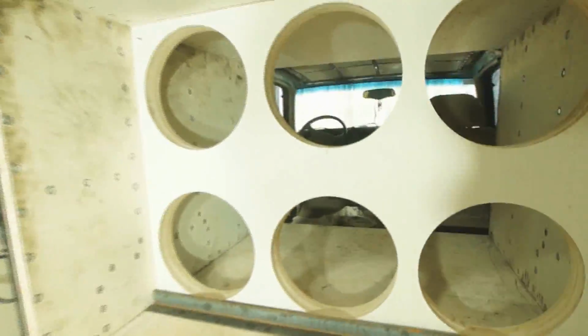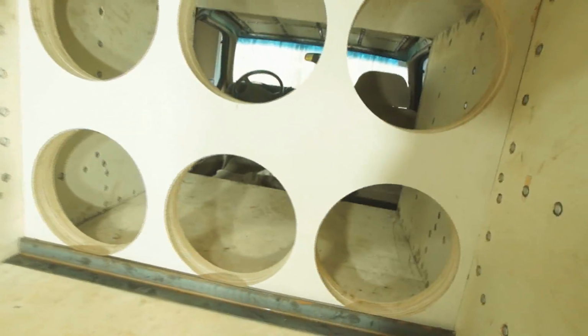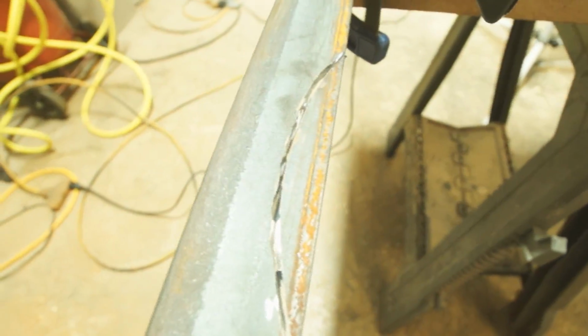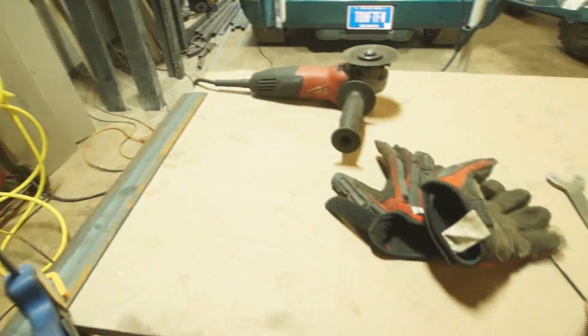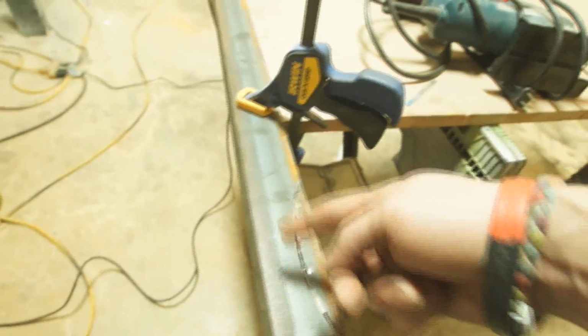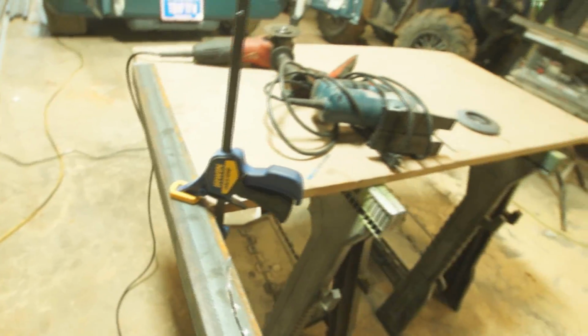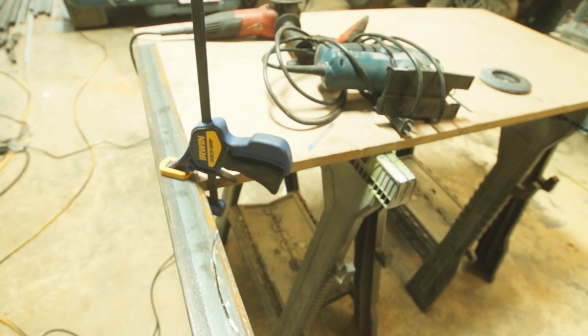All right, we got this, of course, this baffle in. We are starting our angle wiring for the bottom. Got the top cut also, and we've cut down the sides. Taking a magic marker, going around in circles. I'm gonna cut away, as you see right here. I'm making a rough cut with the little angle grinder. Then I'll take this metal blade here, put it in our jigsaw down here, and finish cutting that. It's going to cut a lot easier, especially since most of it's cut anyway, but that's just to get a rough line, just like I did my Jeep little bracket pieces for the sealed section. So go ahead, I already got all these marked. I'm going to go ahead and cut these, and yeah, get this thing going.